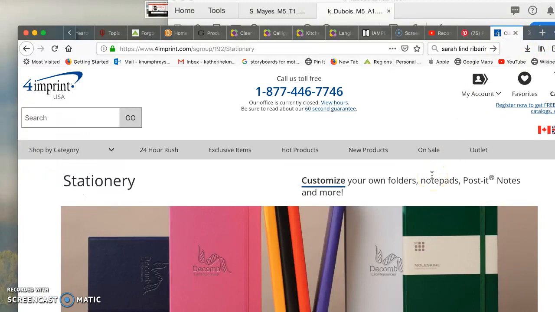As far as price, as far as this class is concerned, I would really like to see you get it. Worst case scenario, you just can't afford it right now, and you will eventually do it. But you can go to a site like this, 4imprint. They sell promo items, like thousands of them. And some of them look really cheap, but if you use your imagination, some of them can look really cool and be something that people want.